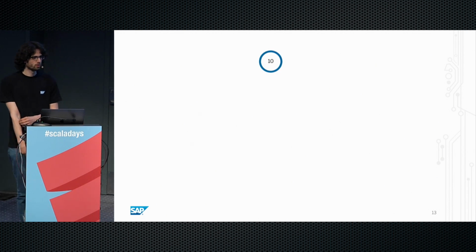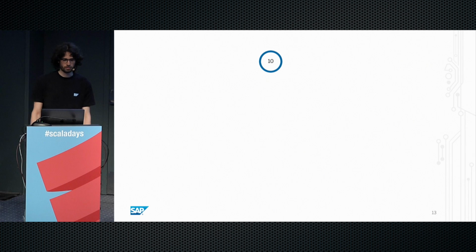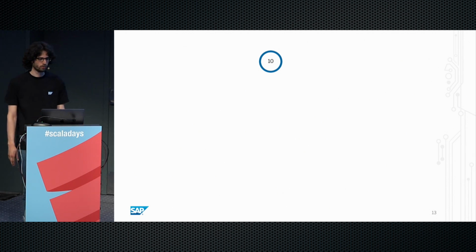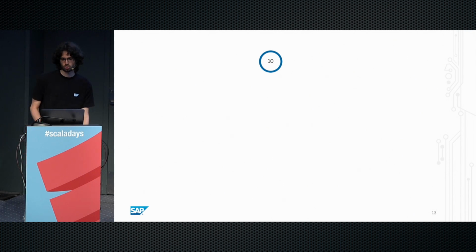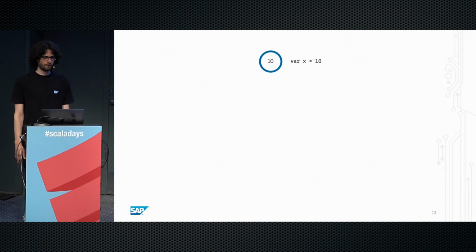Okay, let's say we want to model some data in an application, and we have, for example, some value in an application that we want to have there as a variable that changes over time. So what we would usually maybe do in a Scala program is write something like var x = 10. It already uses this var, which some people discourage in Scala, but well, we have to have a value that changes over time, so what can we do?